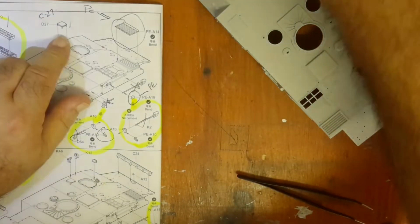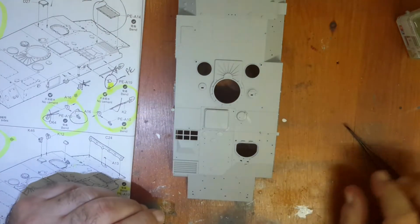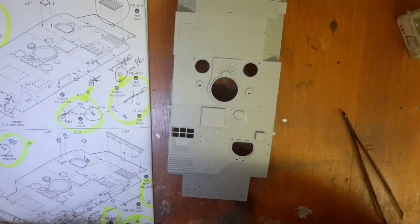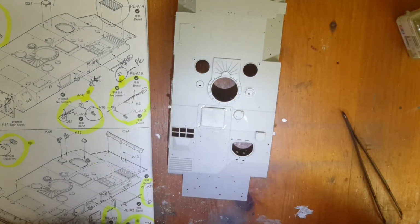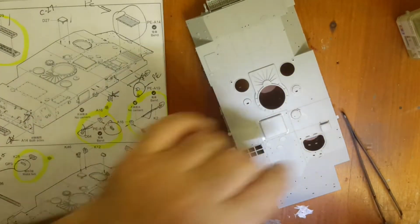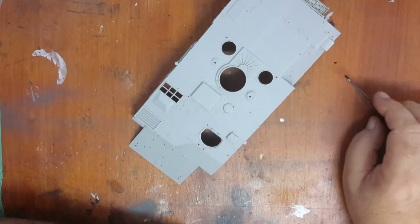Okay, we've got D27, which is C27, not D27, and that goes right there. No, it doesn't. I wonder, could it be somewhere else? I might have to keep looking for another part. I already thought that part went there. Two holes. Alright, I'm going to go through all my parts again. Hang on, guys. Yep, okay, that was the right one. Push it down hard enough. Ugh, what a mission.